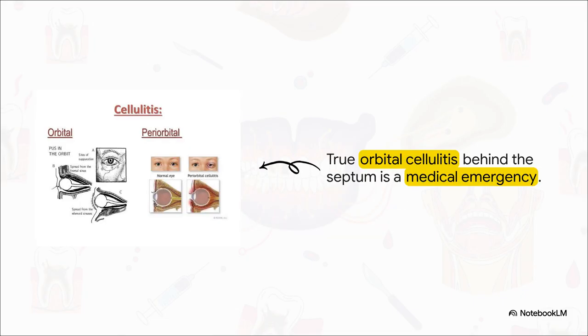Finally, we need to carefully distinguish between periorbital and true orbital cellulitis. True orbital cellulitis, which often spreads from an ethmoid sinus or a maxillary dental infection, is an infection of the tissue situated behind the orbital septum. This is a profound drop-everything medical emergency. It can rapidly cause vision loss and intracranial disaster. Management might even require a surgical canthotomy just to save the optic nerve, and it absolutely requires IV antibiotics capable of crossing the blood-brain barrier.